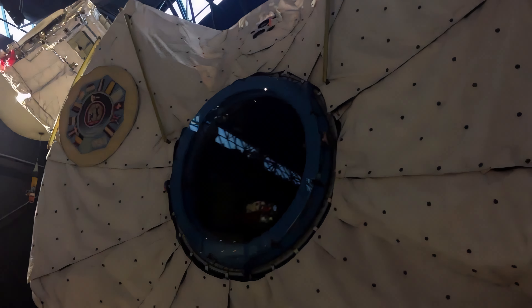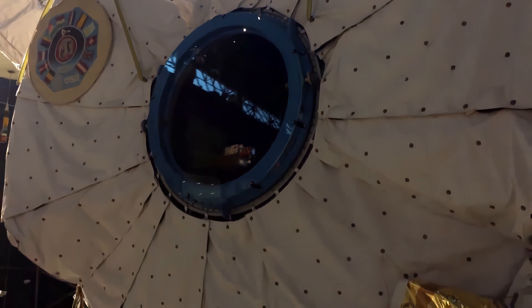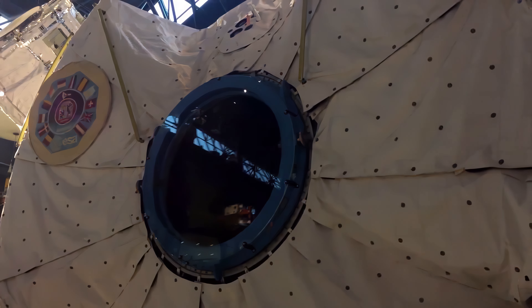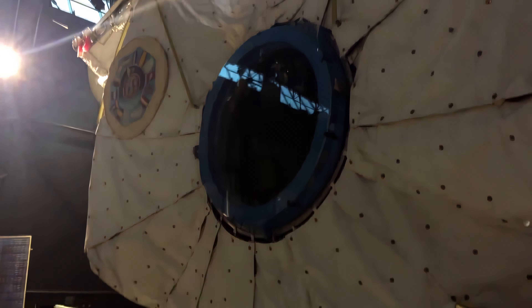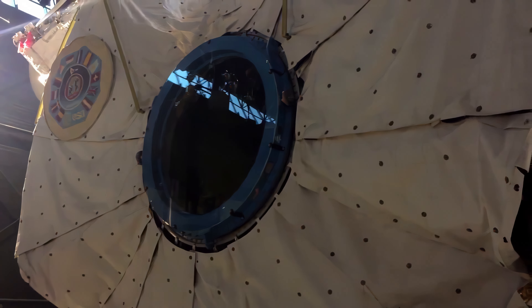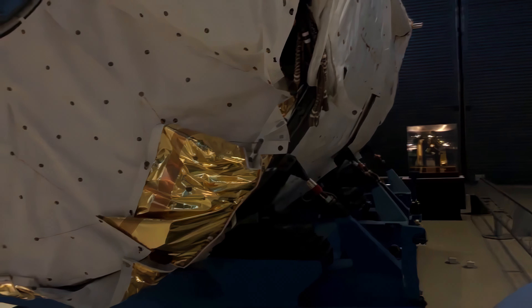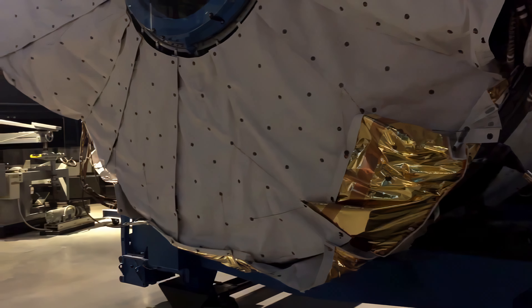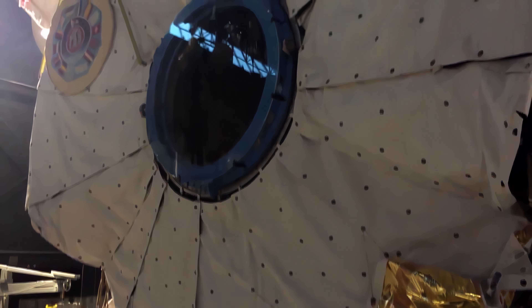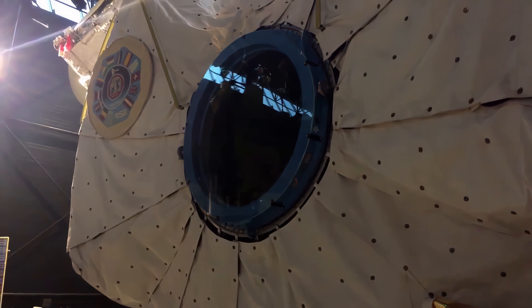What we're looking at now is SpaceLab. Today we have the International Space Station, but back in the days of the shuttle, SpaceLab was a mission sent up. SpaceLab was developed by the European Space Agency and allowed the Space Shuttle to function as an intermittent space station ahead of the construction of the ISS. It would fit inside the cargo bay of the Space Shuttle orbiter and connect to the orbiter airlock via a special tunnel, drastically increasing the pressurized area of the Space Shuttle.